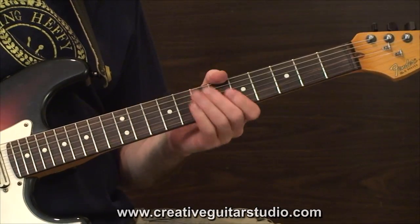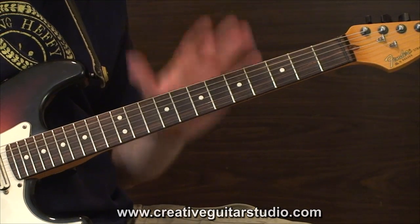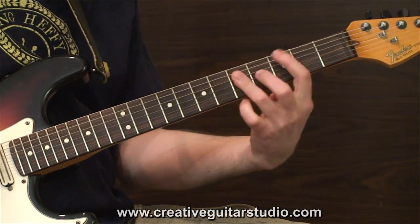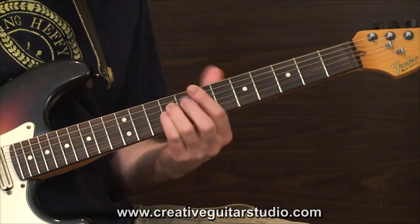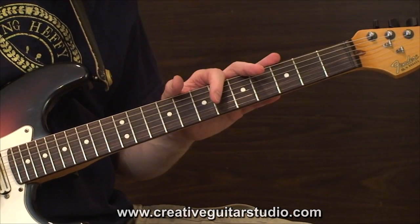All right, in example one, we're going to take a look at a very common harmony. You've probably heard this a million times before. It's a minor key dropping down harmony going from the root to a 7 to a 6, and then you can have any kind of turnaround you'd like. I'm going to be using a 4, 5, 1 to take it back to the top on the E minor chord, and this is going to be an E minor if you haven't figured it out so far.